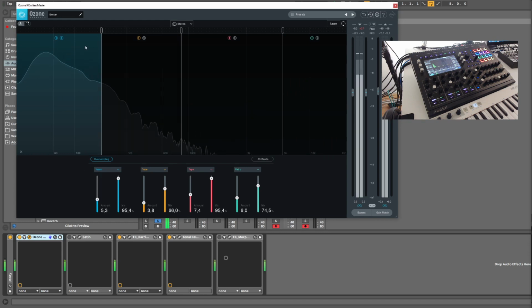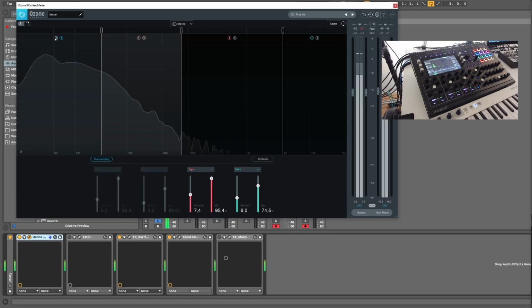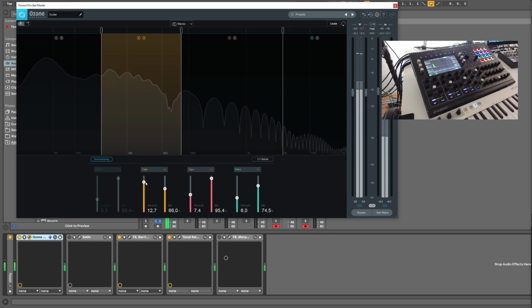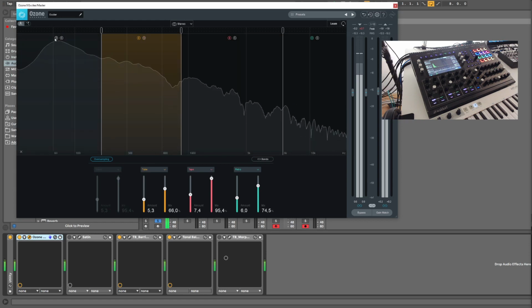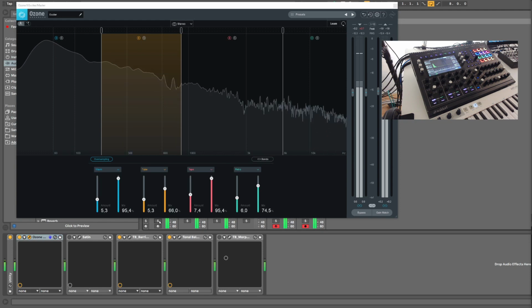Pretty nice plugin. Yeah, that's a tube. Can hear it right away. Okay, and yeah, with everything else together.